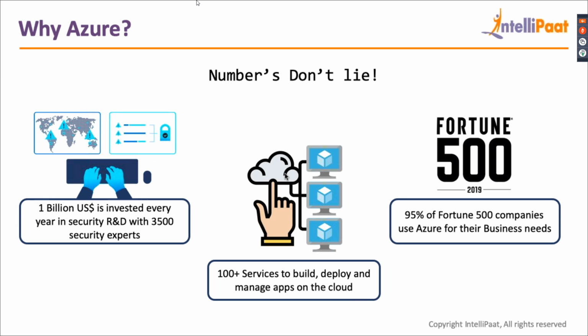Secondly, companies which rely on Windows workloads always prefer Azure, and the reason for that is since Microsoft owns Windows, they also have the option of reducing the license cost if they want. So a Windows server, if you were to use it on Google Cloud Platform or AWS, will cost you a lot more than if you try to use it on Microsoft Azure, right? So that is also one of the reasons that companies who have Windows workloads prefer Azure over AWS, which has the largest market share. So these were some of the reasons why companies choose Azure.